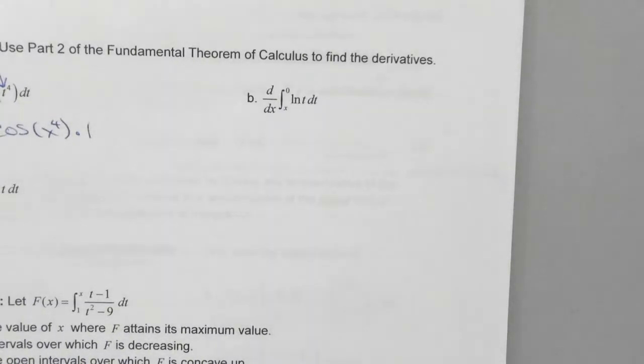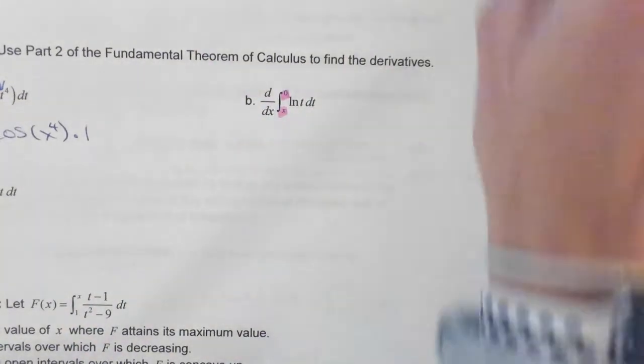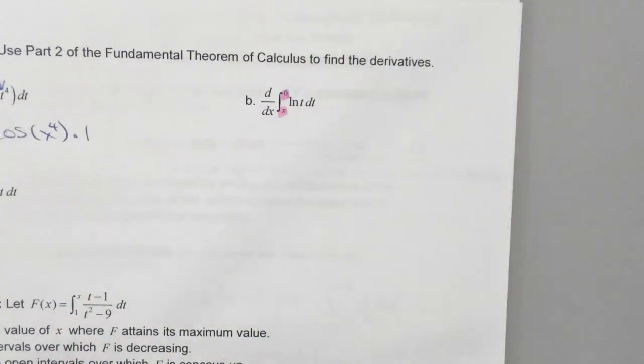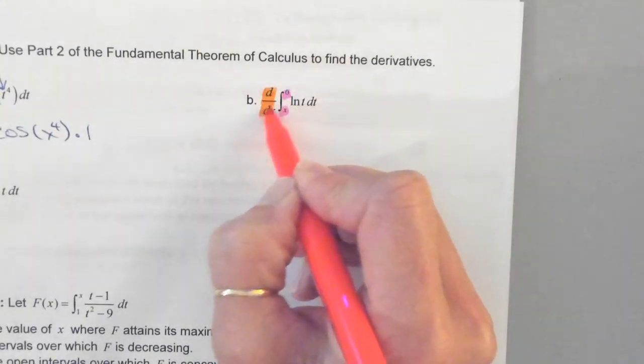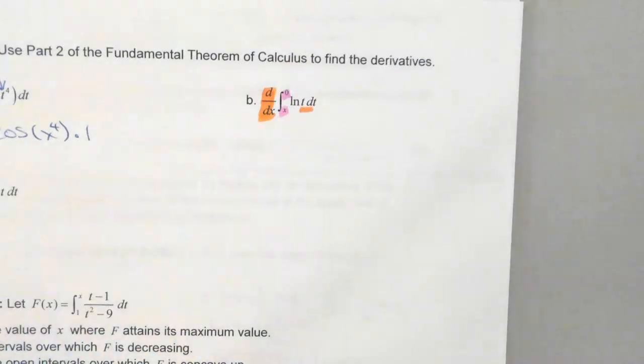What tells you, other than the directions, that you can use FTC Part 2? Other than the directions, smarty pants. Okay, a constant in the bounds and the variable. So I got this and this, which I'm just highlighting. What else? One more thing. The d dx with the integral, right? And then these two variables. So one small thing that is kind of messing me up is the format. So how do I fix this? I asked you about it already. Take out a negative and flip your bounds.